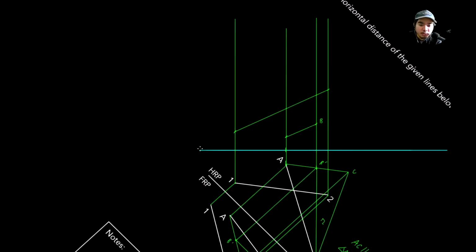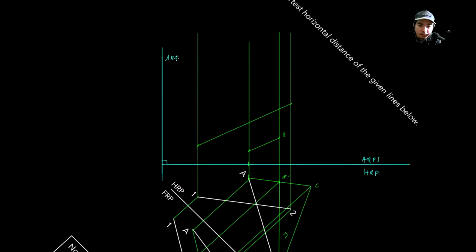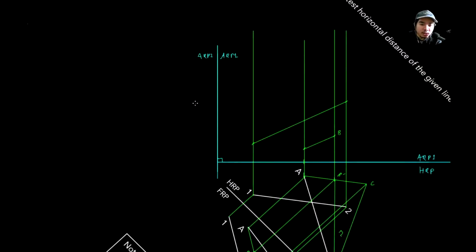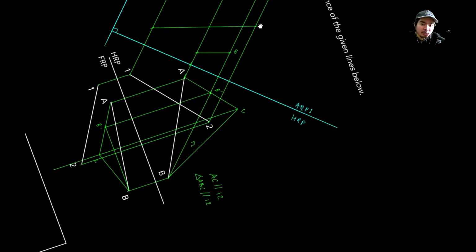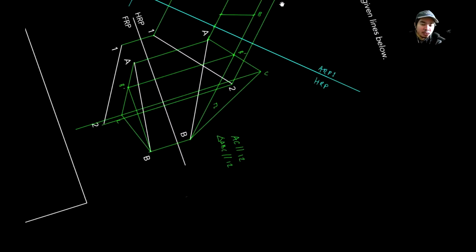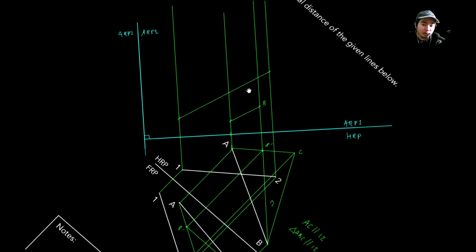So, if we do perpendicular reference plane na ganyan, then perpendicular to. So, this is now HRP, this is ARP1. By doing this, yung ARP2 natin would appear on this side, no? And kung saan mag-intersect tong dalawang lines na to, that is our shortest horizontal distance. Okay? So yun yung pinakaiba ng SD at SHD. Kung ang SD, mag-create tayo ng parallel reference plane to the 2 lines, ganyan. Si SHD, mag-create tayo ng perpendicular, not to the lines, but perpendicular to the reference plane.